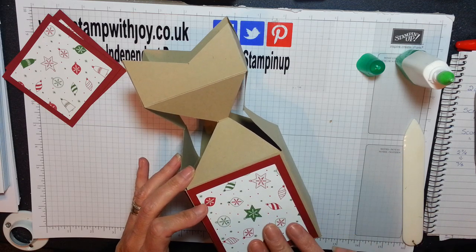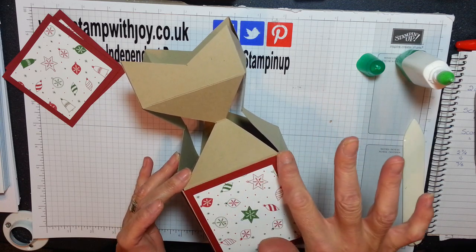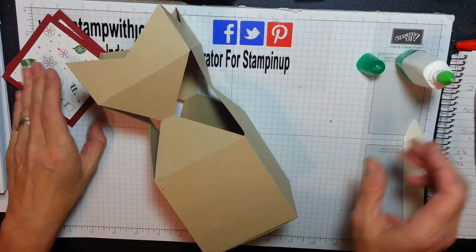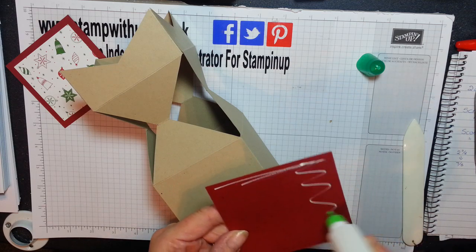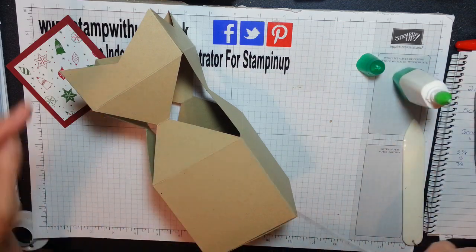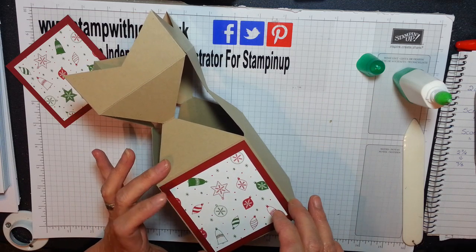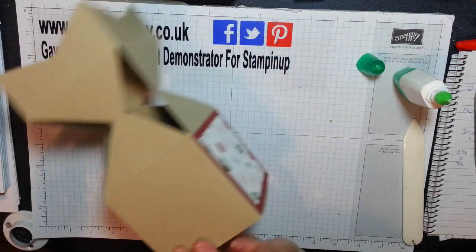That's a lovely tight fit. Whoops, wiggle space. Because this is 3 5/8 and this cherry cobbler is cut at 3 1/2, there's only 1/8 of a difference, which is nice. I was going to stamp the top of my box, but I haven't got round to that. I'm getting too carried away with the measurements. So, one more to go.